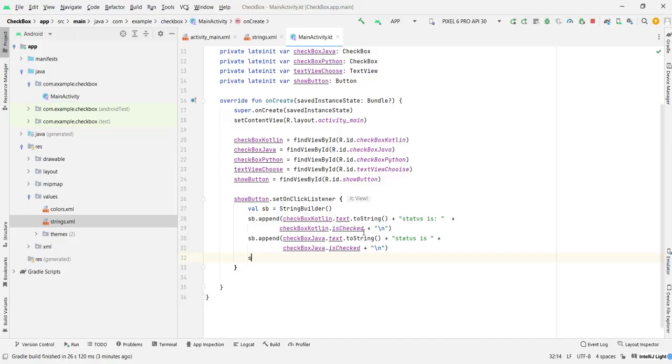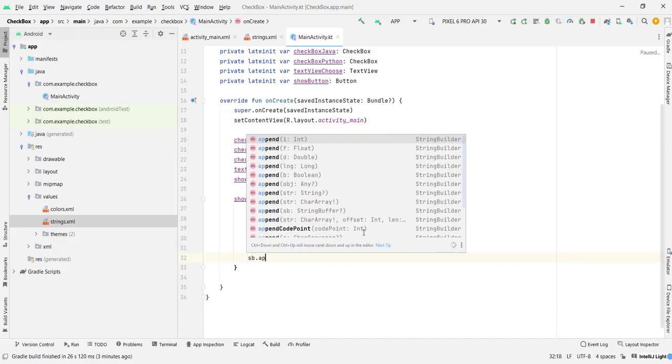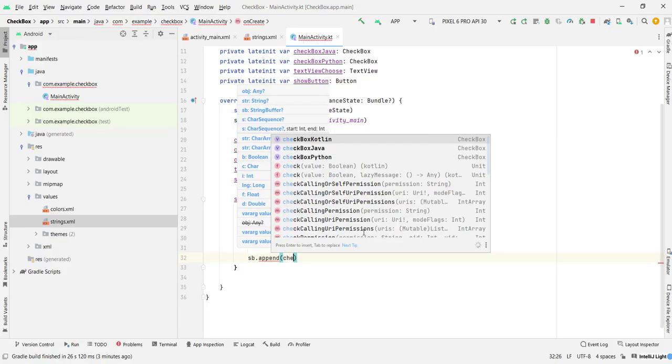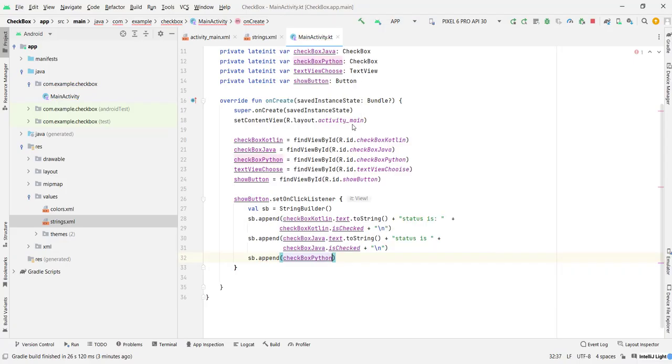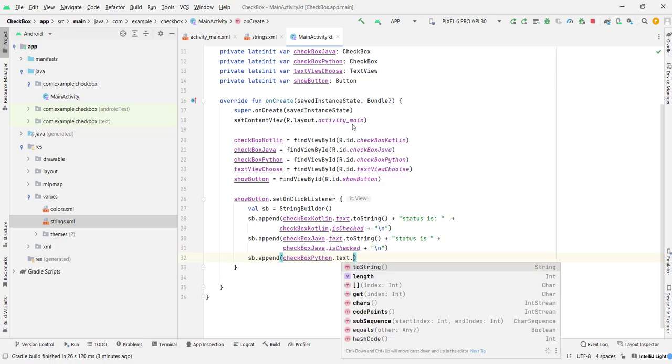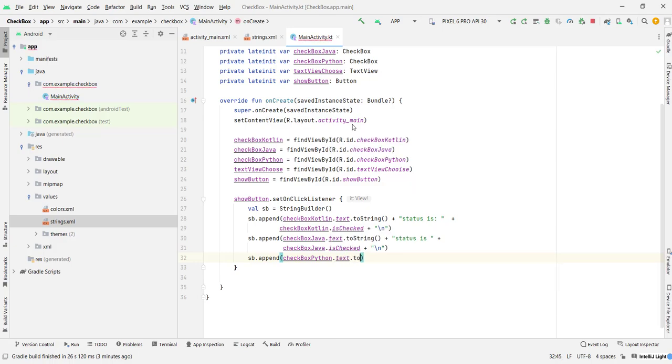And let's type again sb dot append. I'm gonna type here checkbox Python dot text dot to string plus status is.